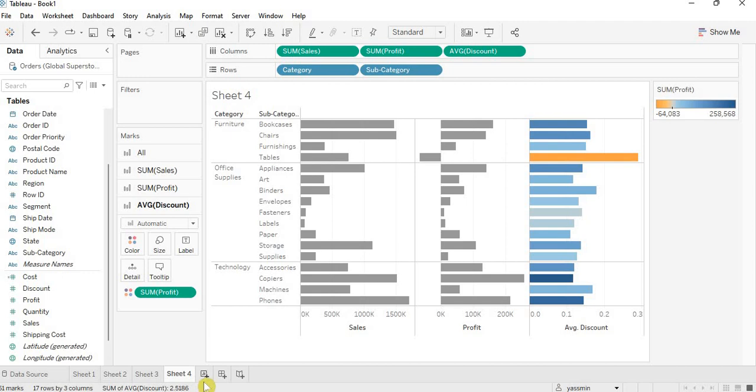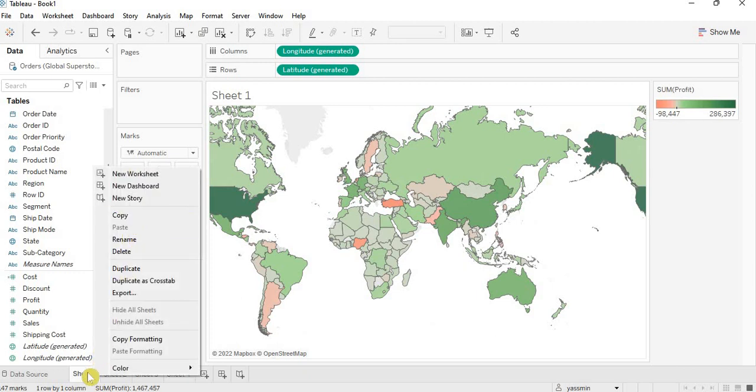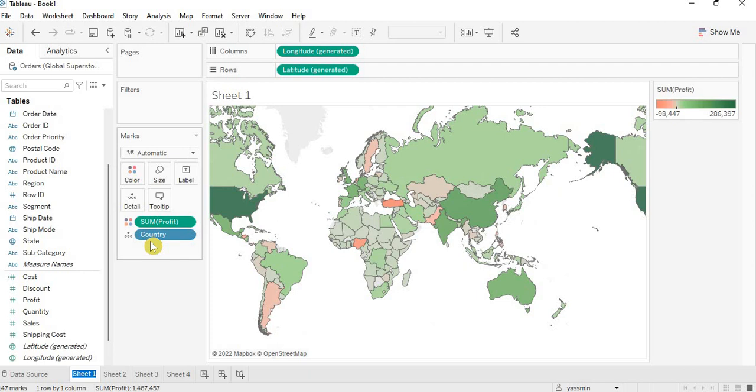Before we create the dashboard, we first need to rename these sheets, so it will be much easier for us to create the dashboard. So for sheet 1, for example, here we have the profit for different countries, right? So we can rename this sheet, just right click and press rename, and you can rename it to profit by country.